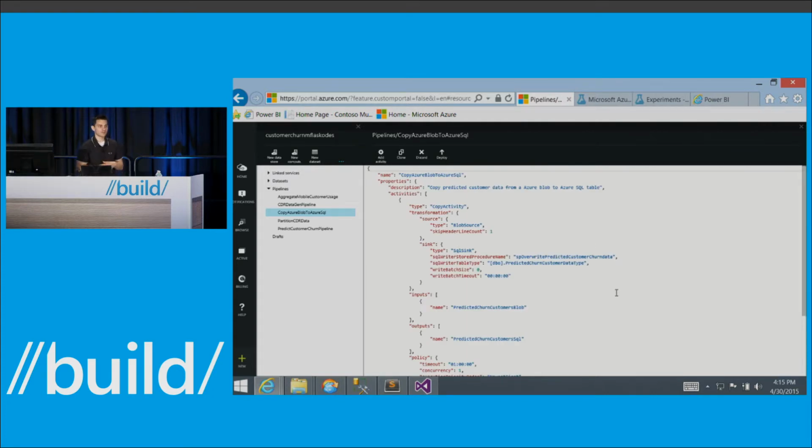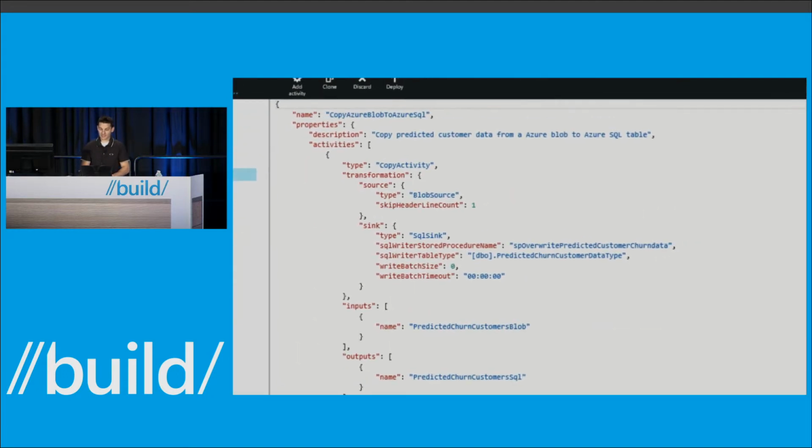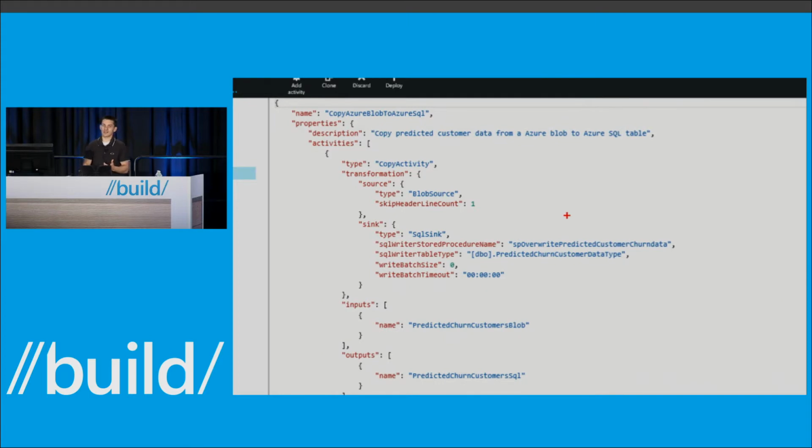And you don't worry about spinning up VMs, when the copy will happen, retrying the copy. The system just takes care of it for you. And so the copy in this case is as simple as saying, this data set is input, this data set is output, go. And if you want to do some type of projection during the copy, like, hey, only take these 3 columns from the input set and put them over here, you can. And you can specify that projection just in the JSON document.